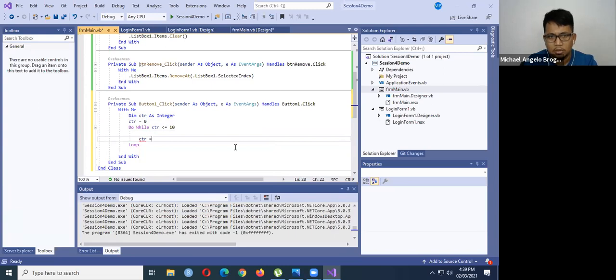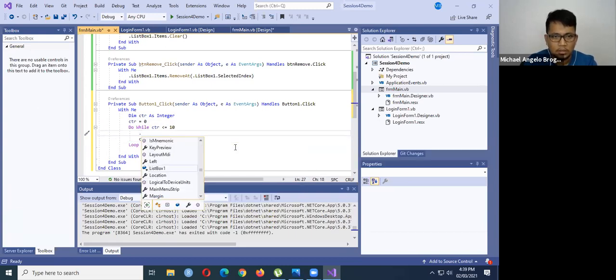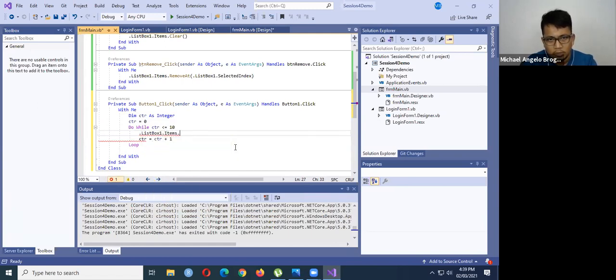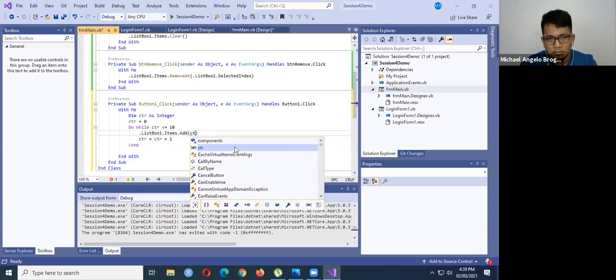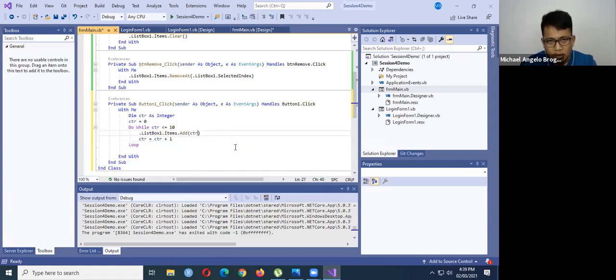Counter is equals to counter plus 1. That list box dot items dot add counter. So dapat to 1. So let's try.